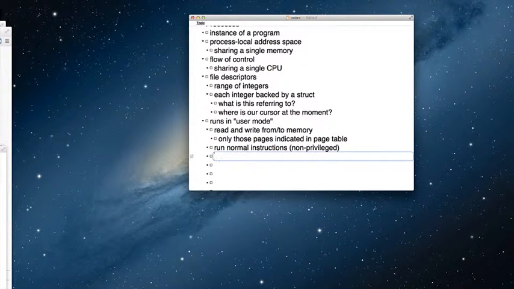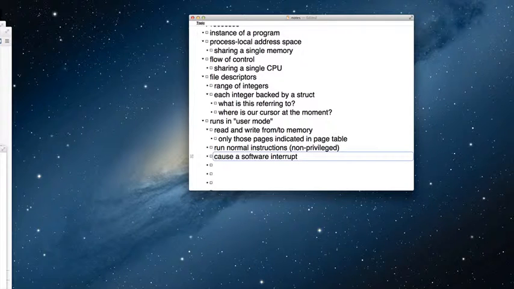So this is a bit of a problem. The process actually can't do anything. We can compute whatever we want, right? But we probably can't read any input, and we probably can't output it. So it gets a little bit limited for a program. So we need one more facility, and that is you can cause a software interrupt.